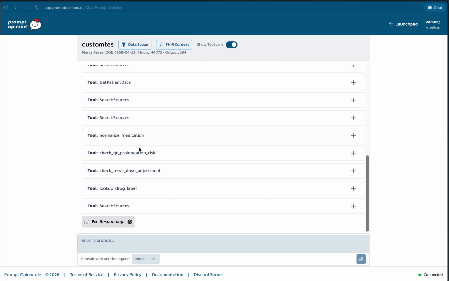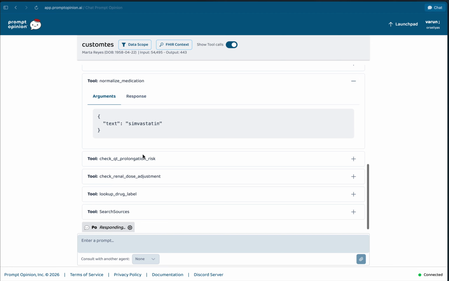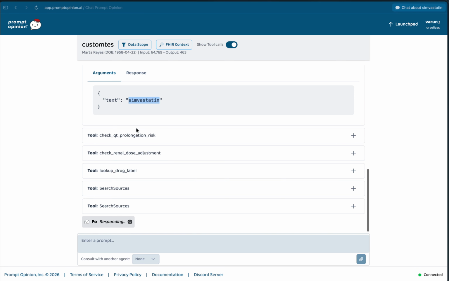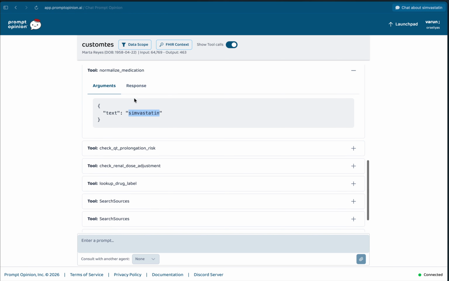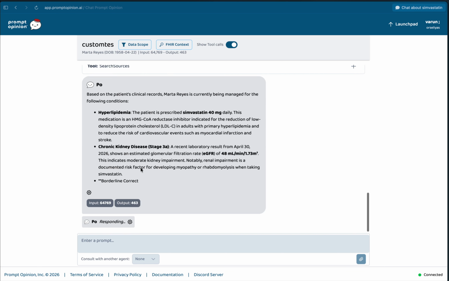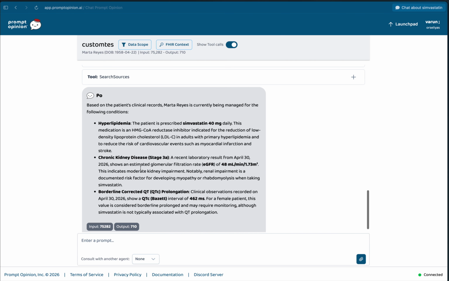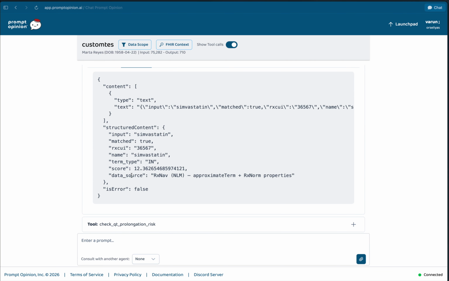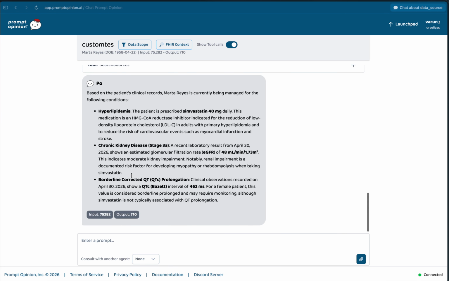So if you see right now, we might have gotten a response of this medication, and our tool actually normalizes it. It tells us all the necessary details for normalization. For example, where it actually got it from, what's the score, what's the term type, and whatever is needed.